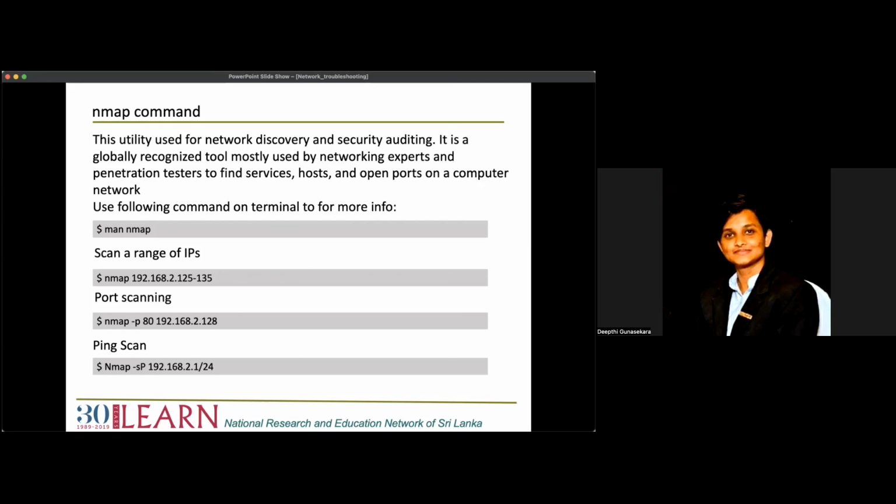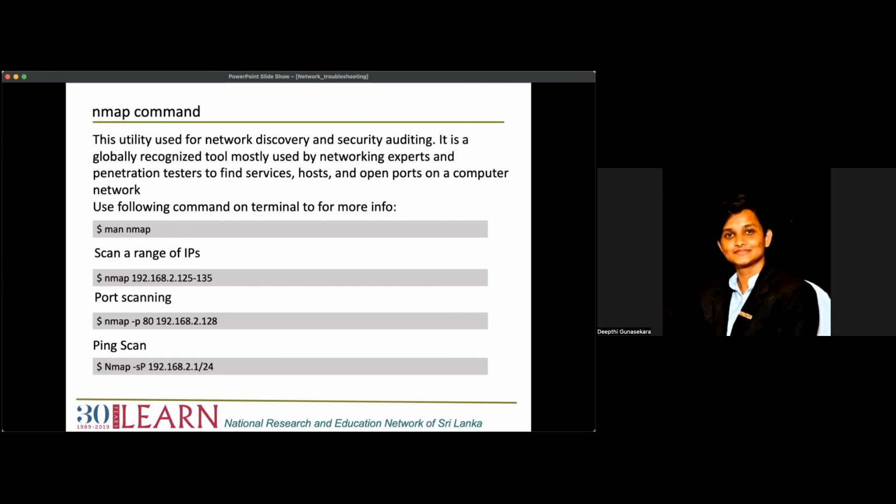The nmap command is mainly used for network discovery and security audits. This is a powerful tool, though people don't use it much. If you log into your machine, you can execute these commands.